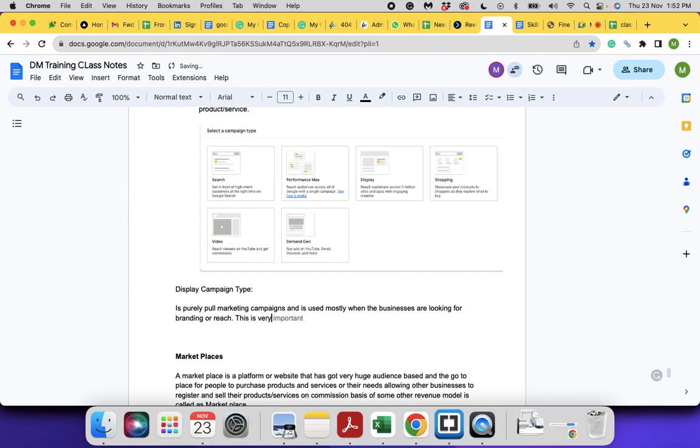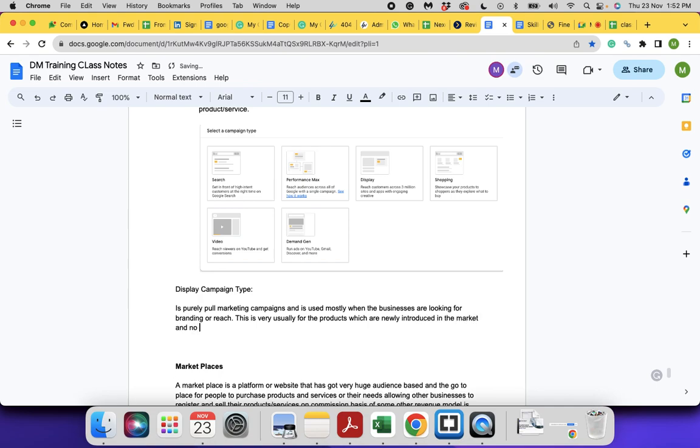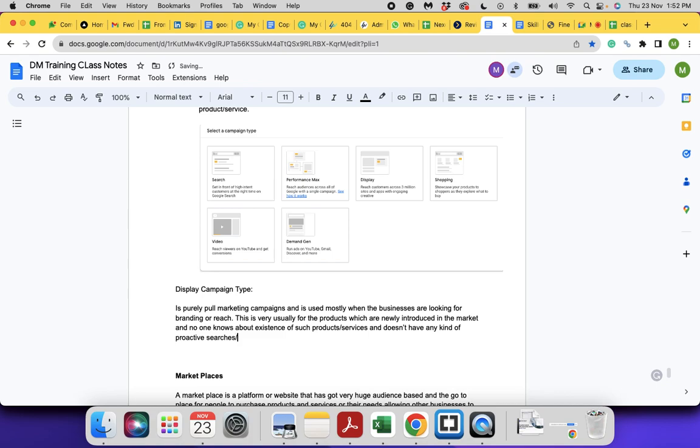This is very useful for products which are newly introduced in the market, where no one knows about the existence of such products or services and there are no proactive searches or demand in the market.